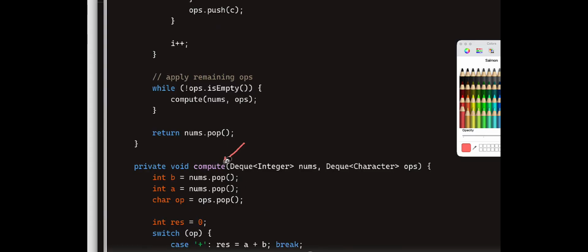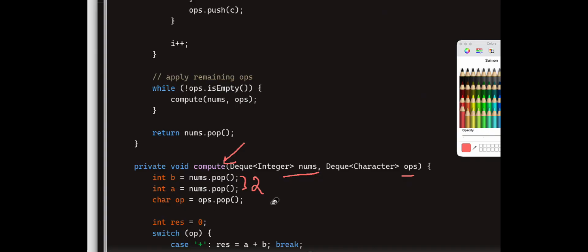This is the one which does the heavy lifting, does all the calculation. We have the nums array, nums deque, and ops, both are passed, right? Both have been given. So from nums I basically pop two of these numbers, and I'll get one of the operators, and based on precedence it is going to evaluate.